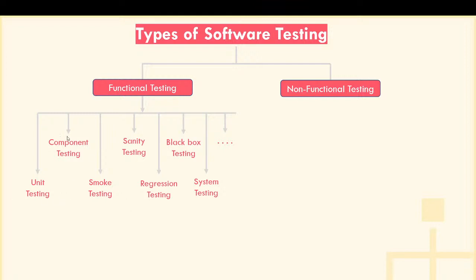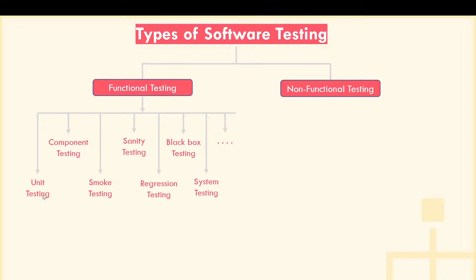So the functional testing is something like this, now let's speak only about functional. There are different sub-types of functional testing. Unit testing is a part of functional testing, along with component testing. Unit testing means you will touch the unit part of the code. What is the unit part of the software? It is the code. So code is a unit now. You will have unit testing to test your own code.